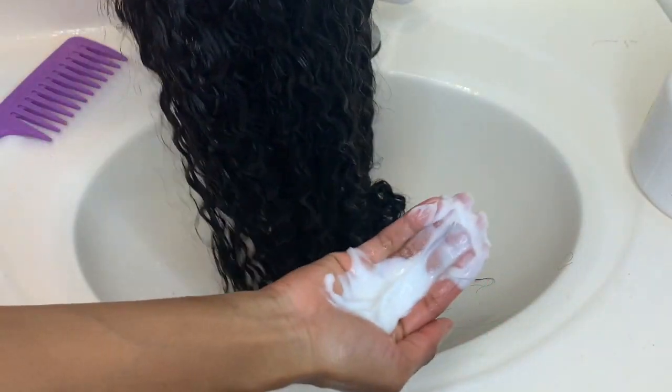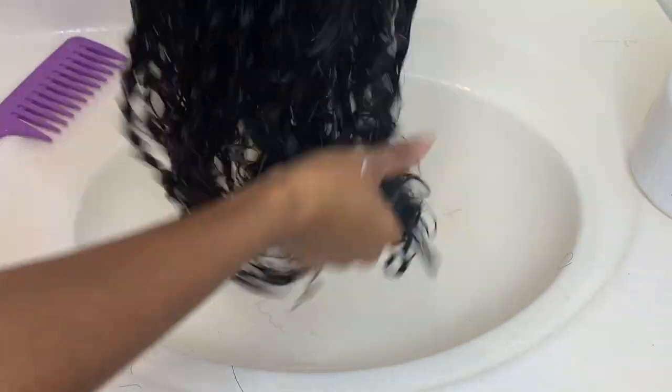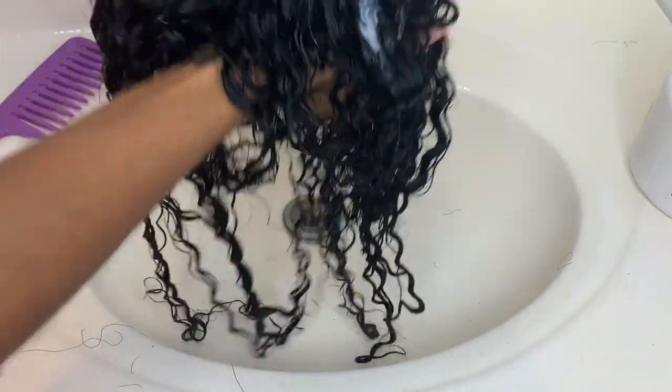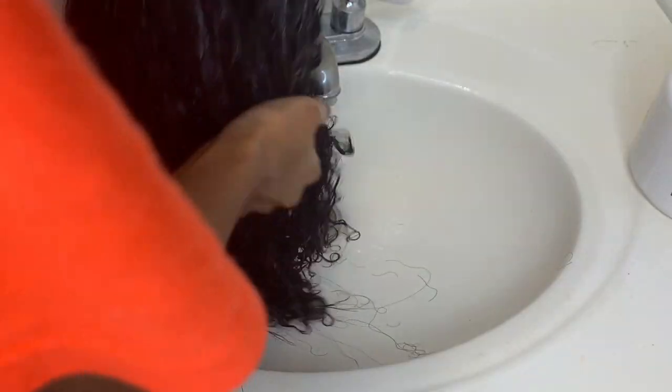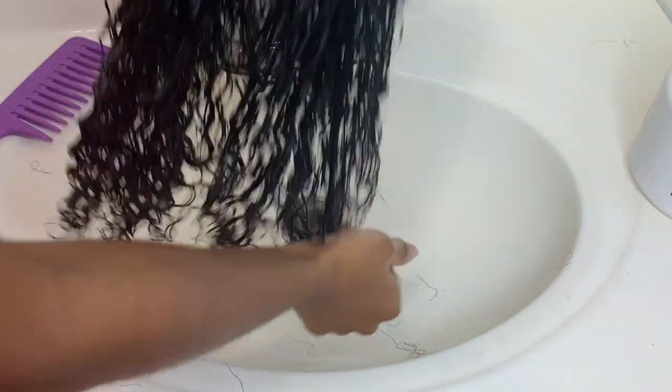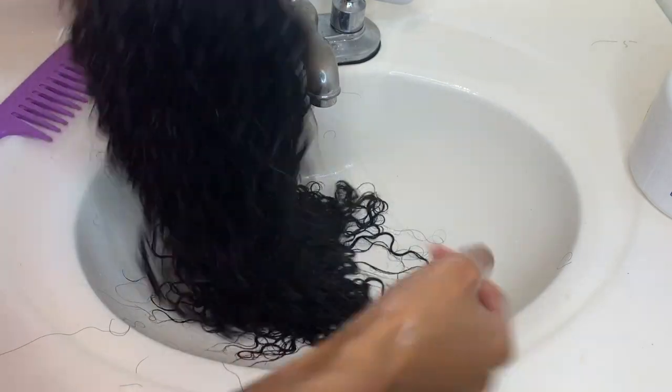all of that out. So I'm gonna take some more, and I took a whole handful, baby. This product, you can't even use this in moderation. Use as much as you need. Drench that, start that baby in, because this step right now, we about to deep condition. But use as much as you need to. This is the truth. You're going to get your money's worth. So don't even matter. Like, drench your hair in this. Like, make sure everywhere is nice and coated.